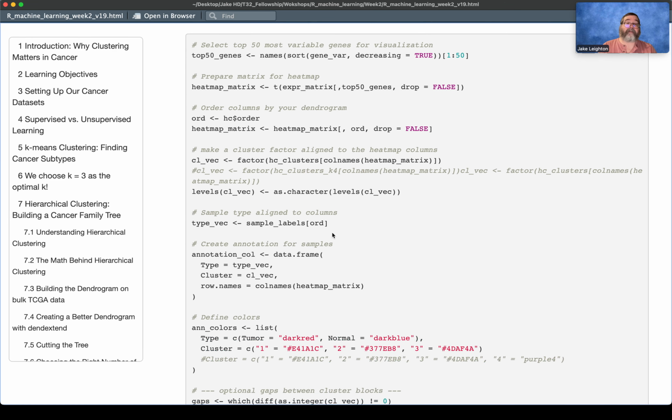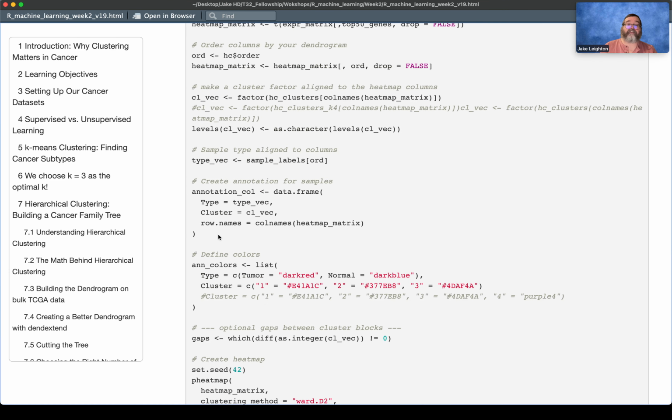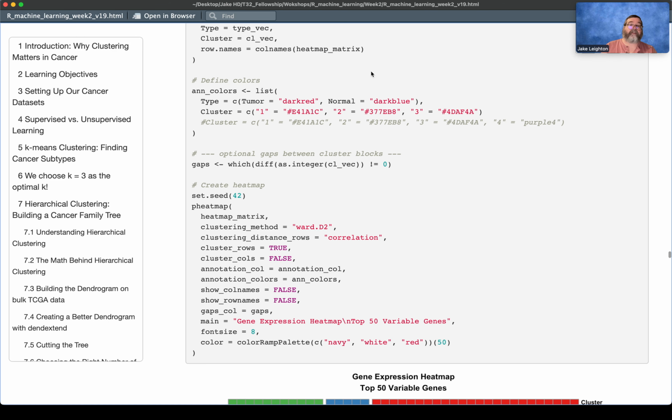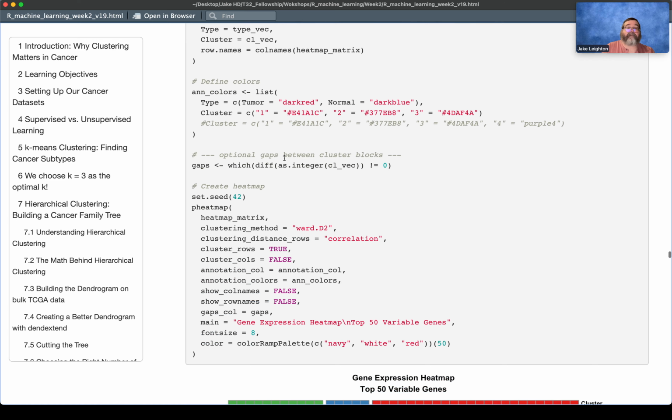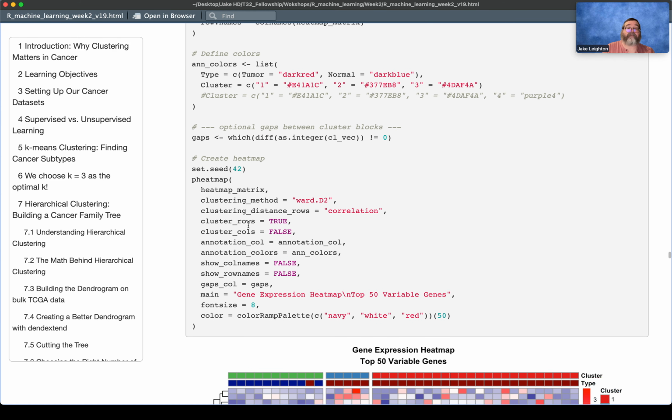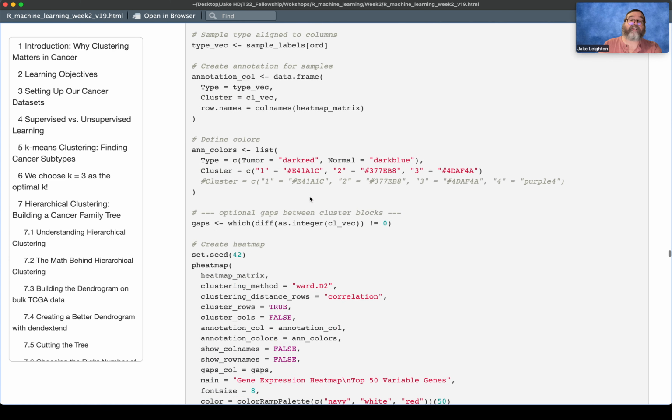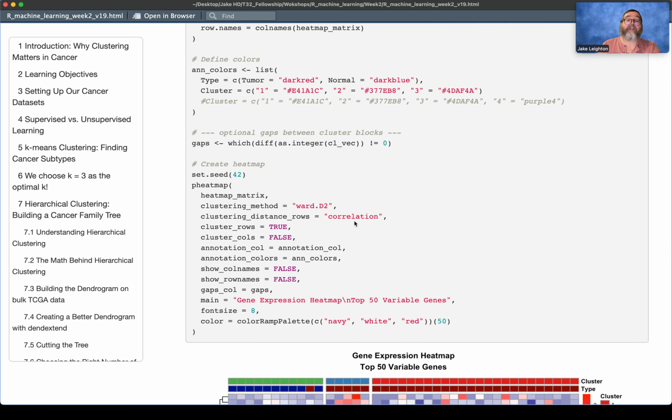And then I've just made basically a vector of the clusters in order and a vector of the colors in order. So like the tumor normal, and the clusters. And then just so that'll line up in order, okay? The annotation is going to be kind of complicated, but just trust me here. You can take a look at it. I'm making a sample vector and a color vector, and they match. That's all I'm doing. And then I'm making a gap between the clusters, and then I'm going to put that expression in, and I'm going to use Ward D2 for our distance, and I'm going to cluster the rows by correlation. I'm not clustering the columns.